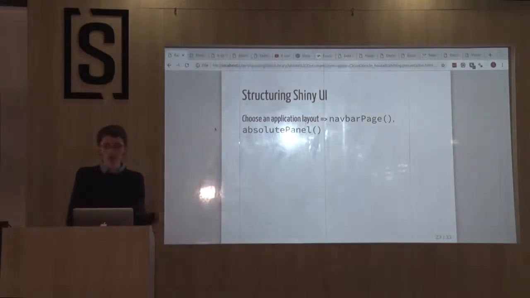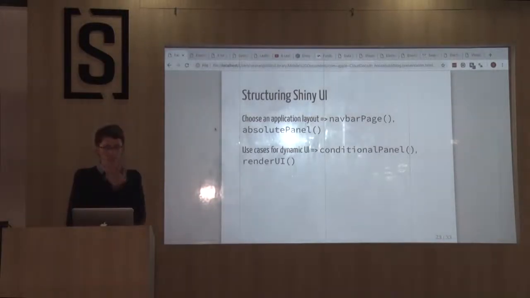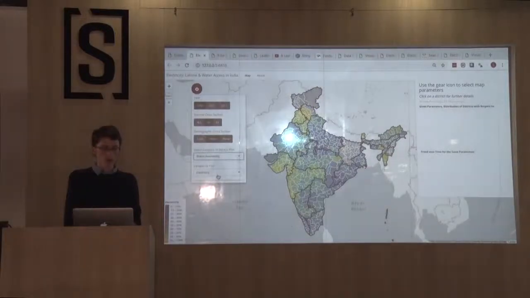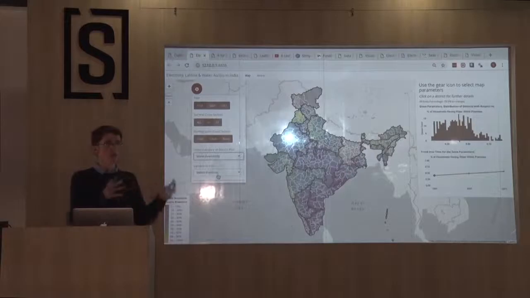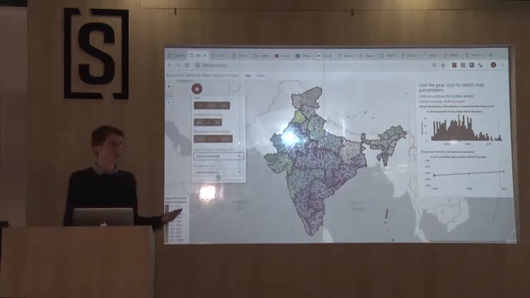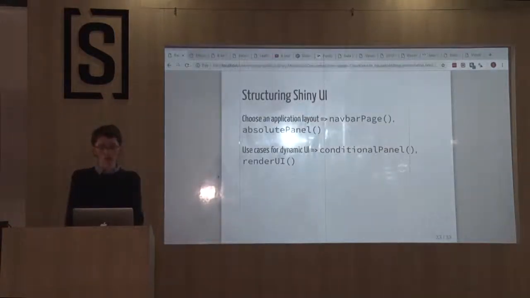When you're setting up a Shiny app, you choose a layout. There's different sidebar layouts, navbar layouts, and there's different cases for dynamic UI. So, for instance, when I'm looking at electricity and latrines, there's different options for filtering by water source, filtering by water availability. But if I choose water availability and I want to plot that, those options don't exist based on how the data was collected. So you need to update your UI based on some input that the user has made. There's all kinds of tools that they've built to help you deal with these kinds of situations.